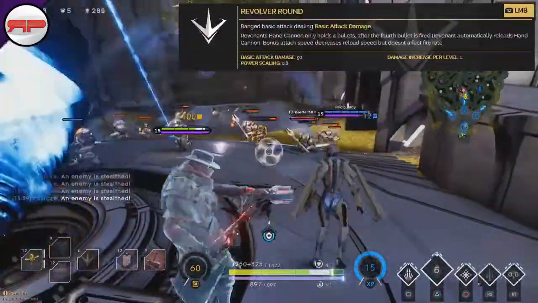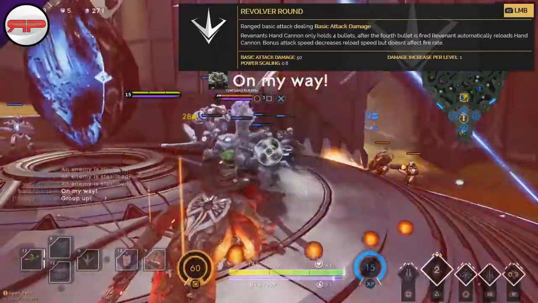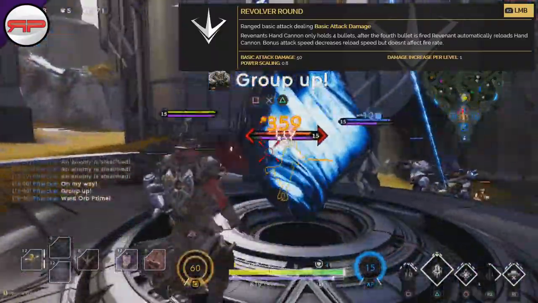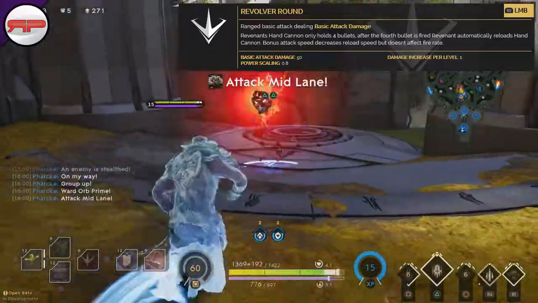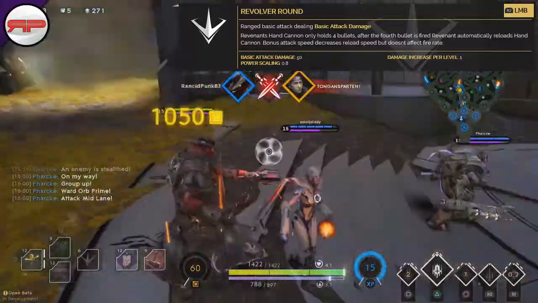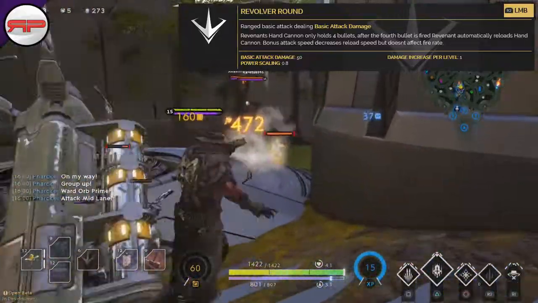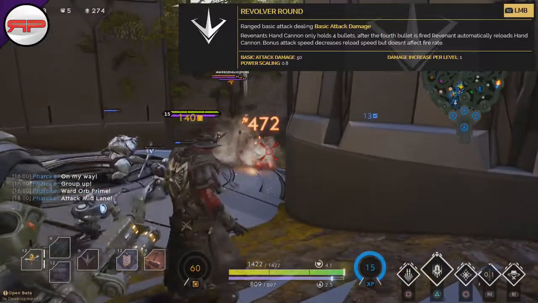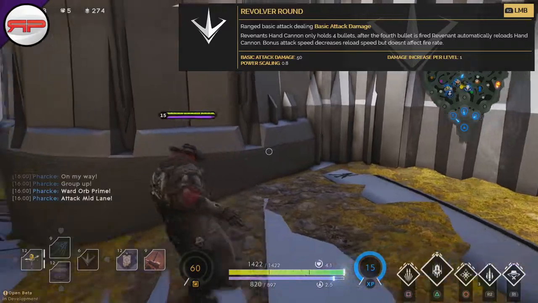Looking at his basic attack, which is called Revolver Round. A ranged basic attack dealing basic attack damage. Revenant has 4 rounds. After the 4th bullet is fired, Revenant automatically reloads. Bonus attack speed decreases reload speed, but it does not affect fire rate. So he has a base attack speed of 0.5. Okay, that cannot be affected. You can, however, affect his reload speed with attack speed.